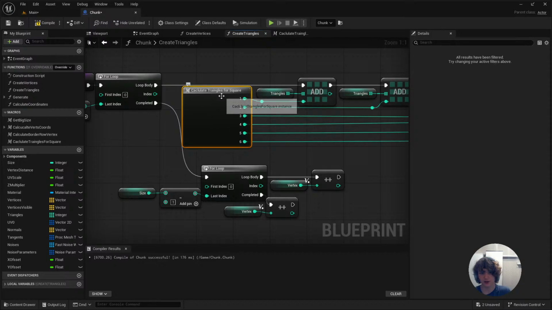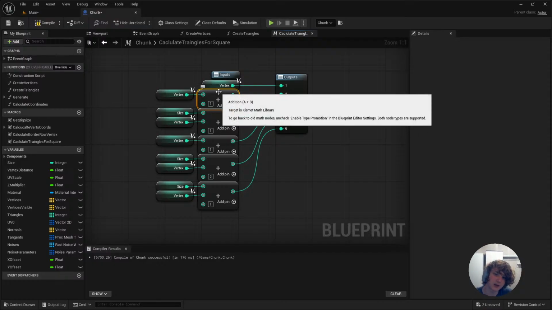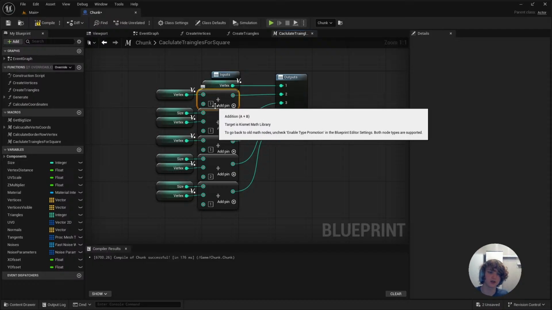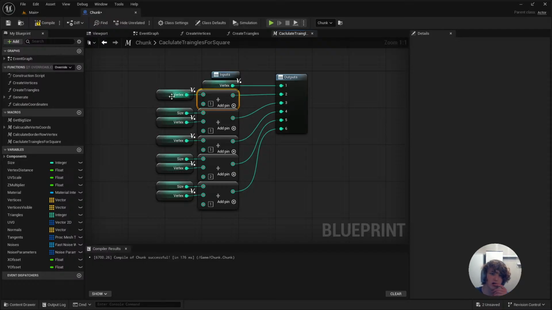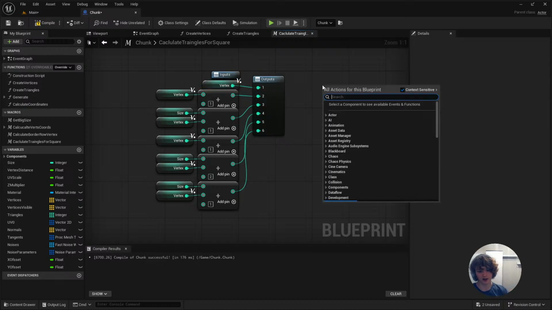Here everything is not correct, because here we need to add 1 to everything, because our vertex variable is a local variable.